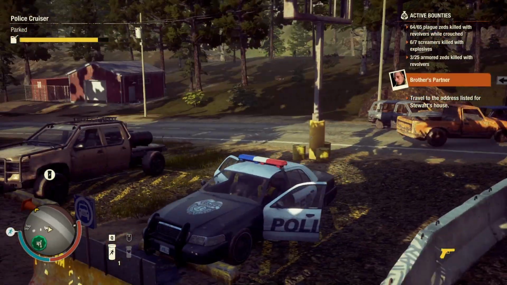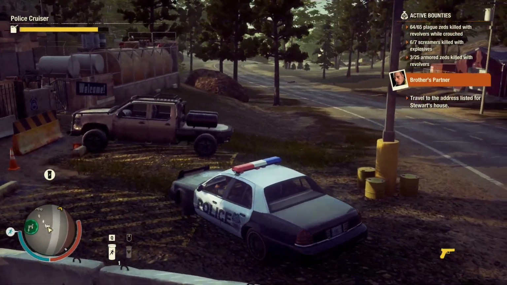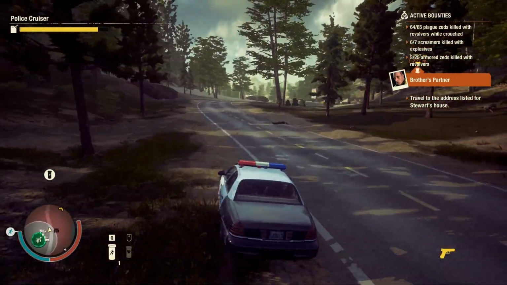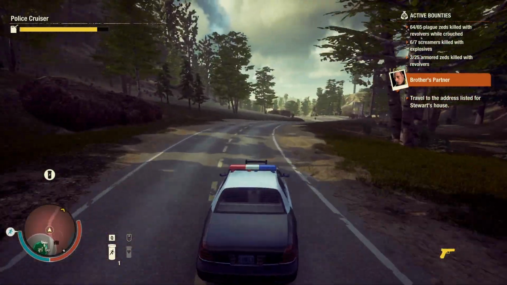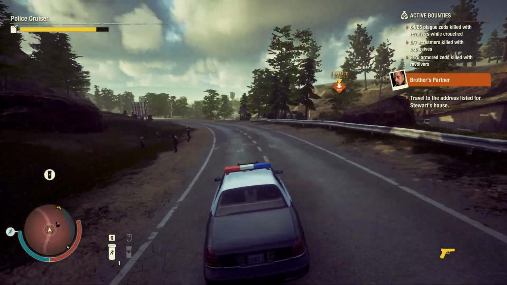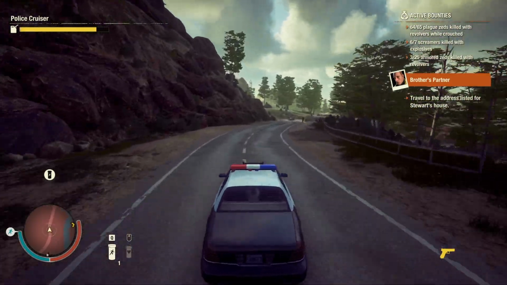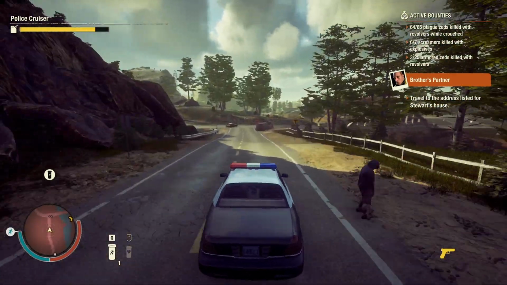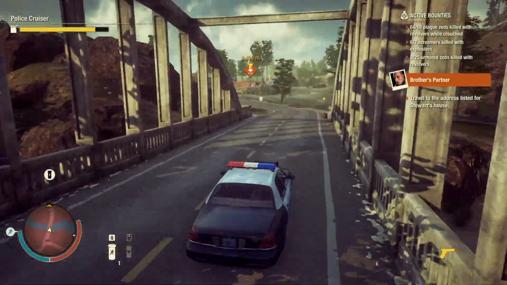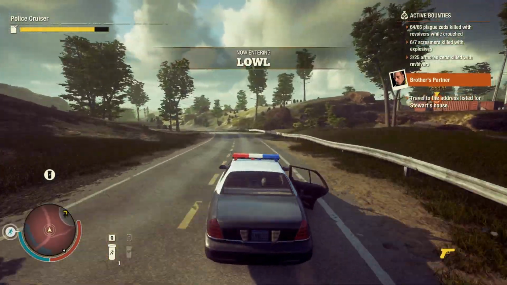Take his brother's police car. He still has his brother's pistol and all his brother's gear and stuff. Kept his brother's police car. Just gonna let him keep all that. Don't have any ammo for his pistol, but soon. And we have gotten where we just need one more kill with a revolver, one more kill with an explosive for screamers, one more kill with a revolver for plague zeds. So we're close on those. But then we gotta kill 25 armored zeds.